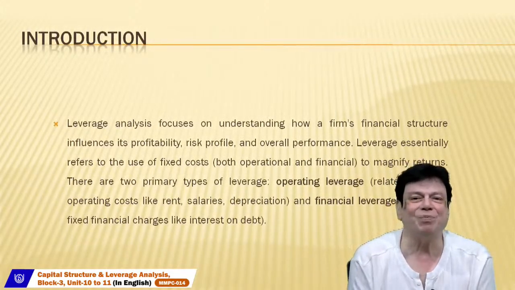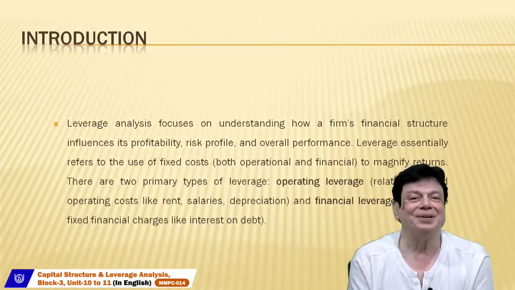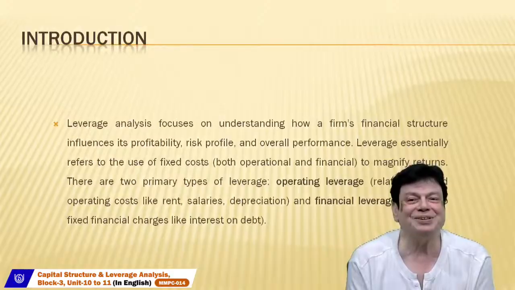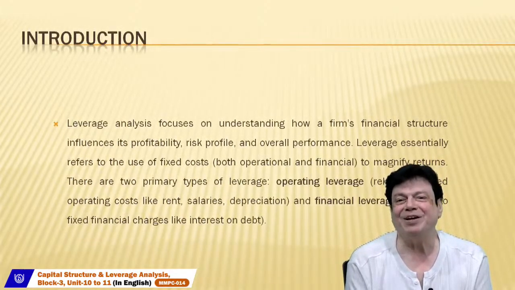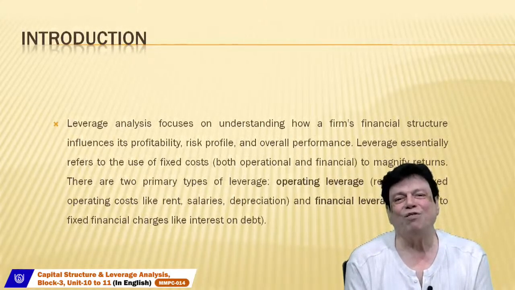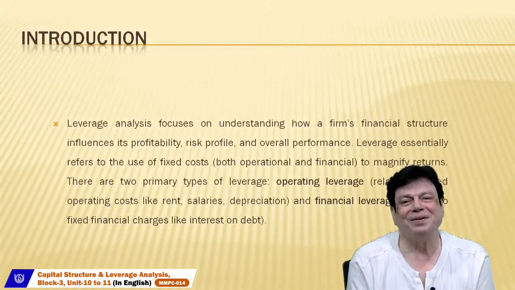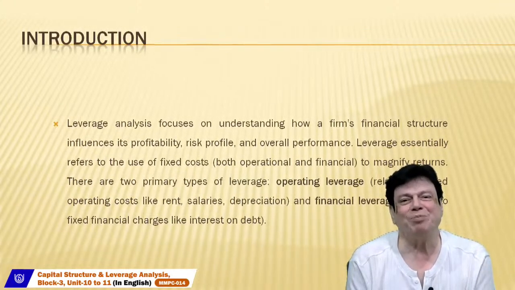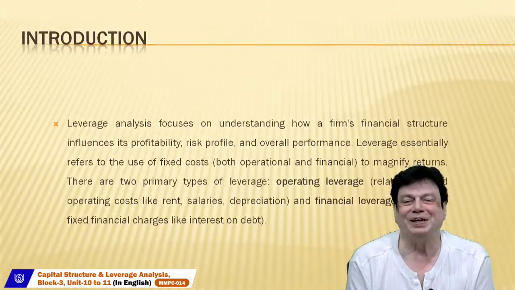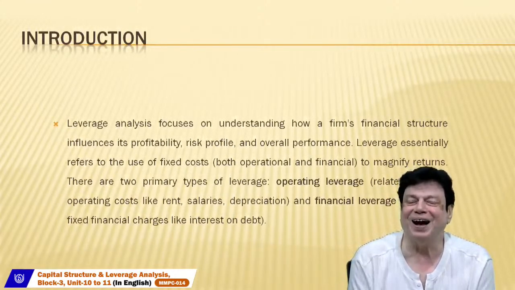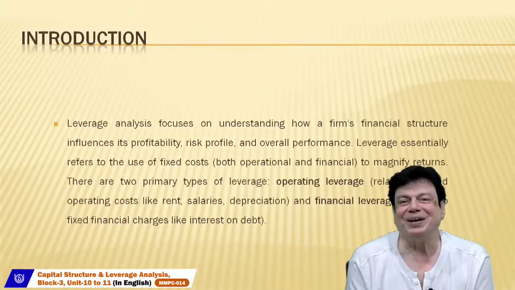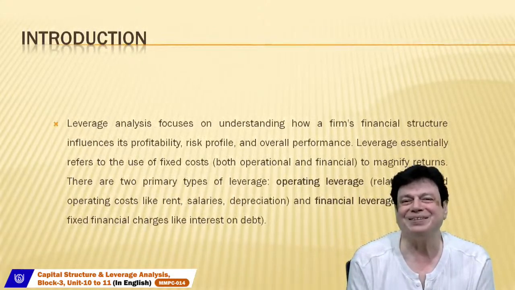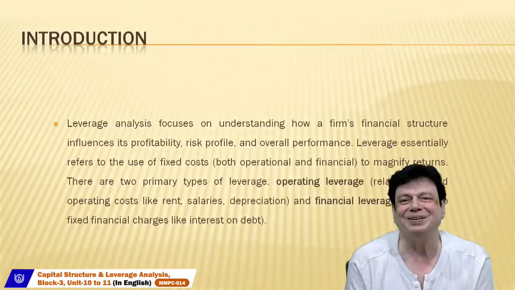Now, a very simple ratio is the current ratio. What do we mean by current ratio? Current ratio is current assets divided by current liabilities. For a firm, whether small, medium sized or large, this ratio should be more than 1. The most appropriate is 1.3. If your current assets are less than current liabilities, your company will not do well.